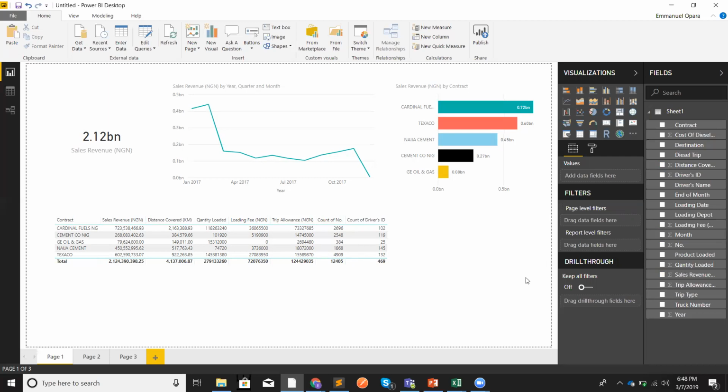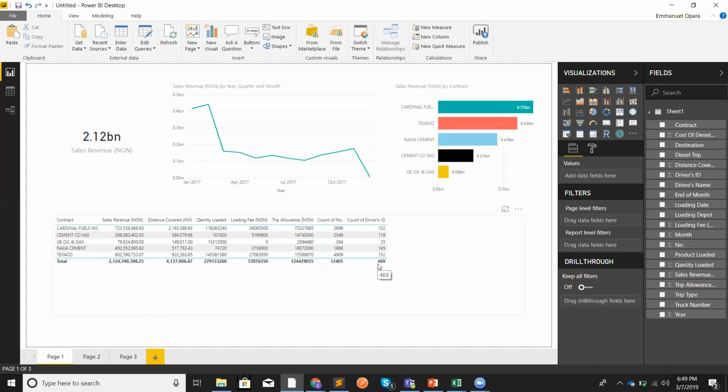Now, there's a reason why you're looking at your information by contract first. How many drivers did this job for you in this contract? Do you understand? How many drivers did this job for you in this contract? It's going to count it for that contract. How many drivers did the job for Ambolo in this contract? It's going to count in that contract. But business-wise, that's this number down here.